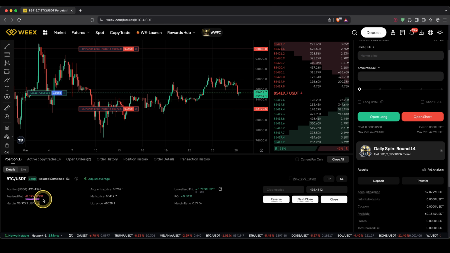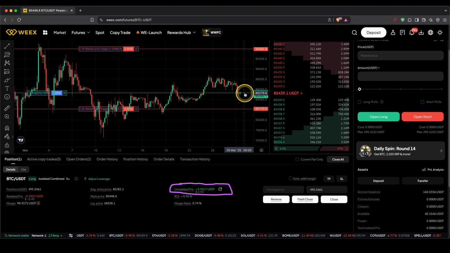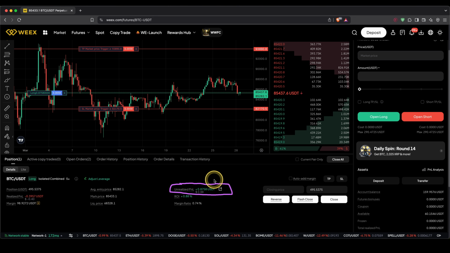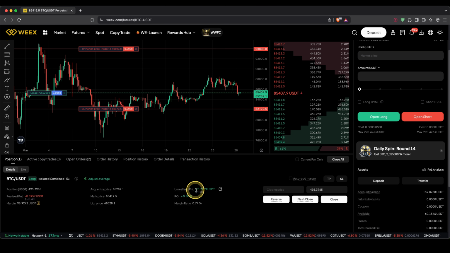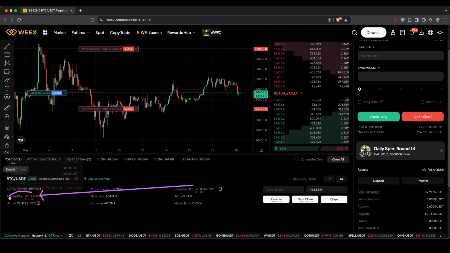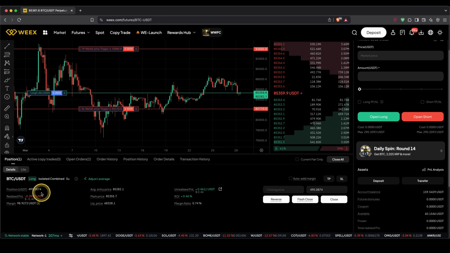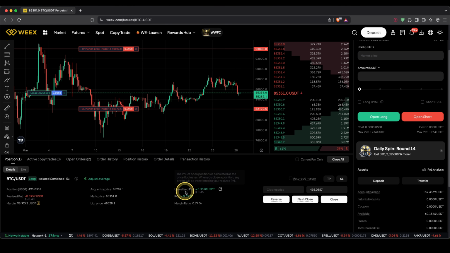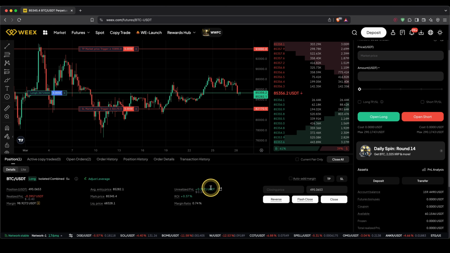Realized P&L. At the beginning, there's always a small loss because of the order fees that we need to pay for opening the trade. Here on the right side under unrealized P&L, this is our actual profit that is currently open. So as you can see, the price has gone up a little bit since we opened the position. So we are like $1 in profit in here. And also if you close, for example, parts of your trade and take some profits out, then they would be added in here as well. So this is realized, which is already pretty much settled. And this would be open profit that is not yet taken and still unrealized. Also, you can see the profit as a percentage down here.